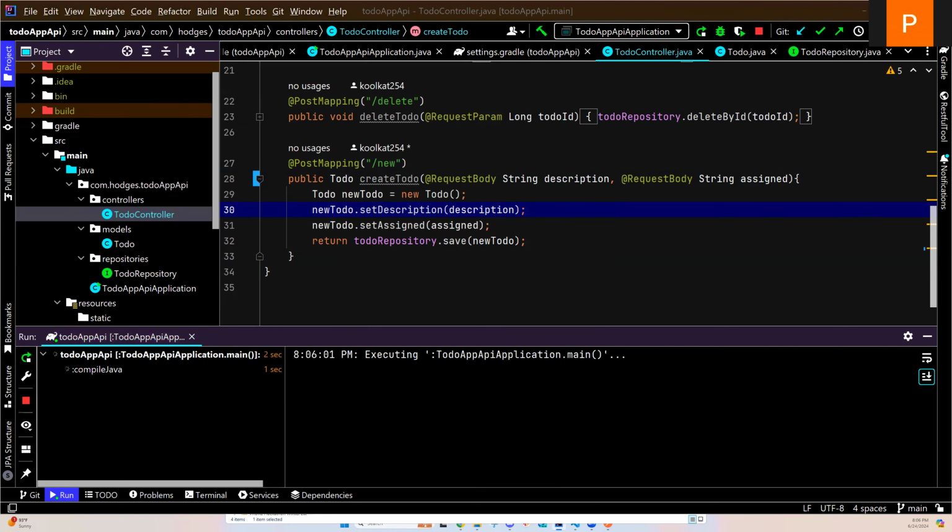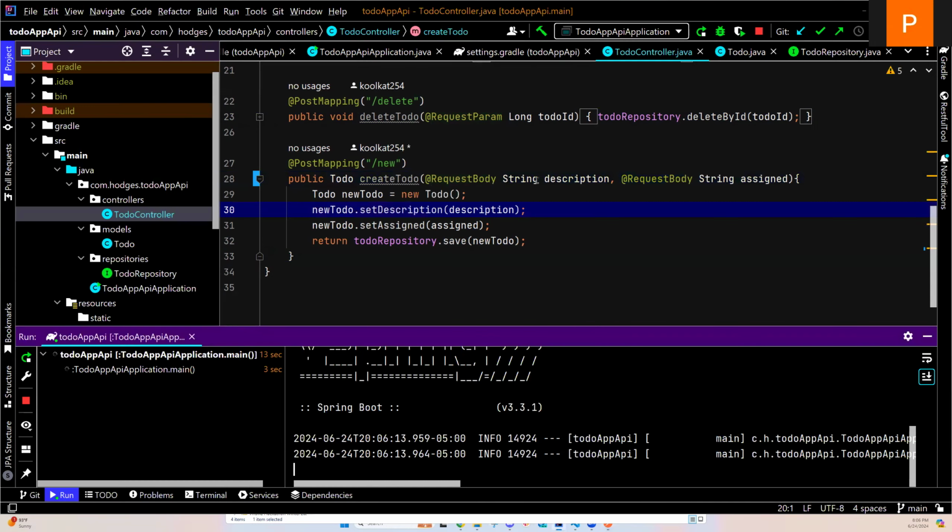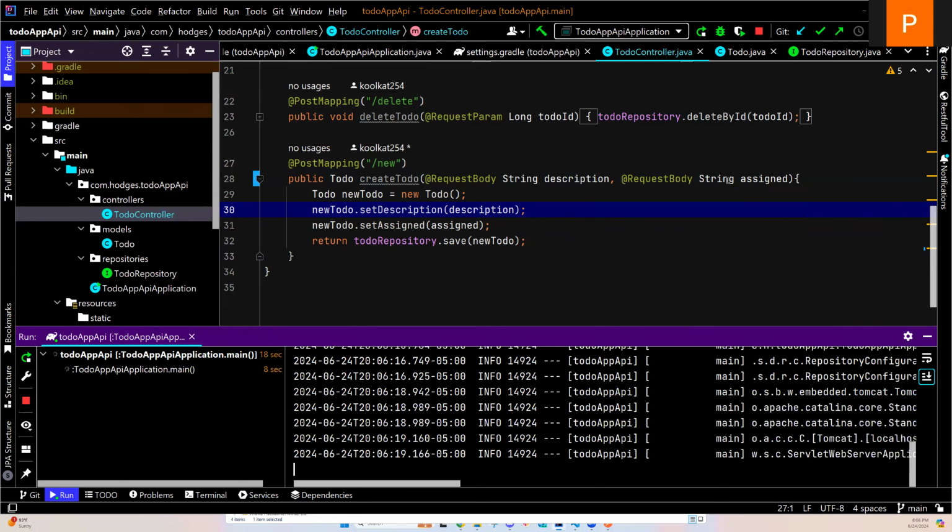I'm just playing around now. I'm sorry to keep you guys. It's going to drive me nuts not to be able to do what I think I should be able to do. Request body, description.